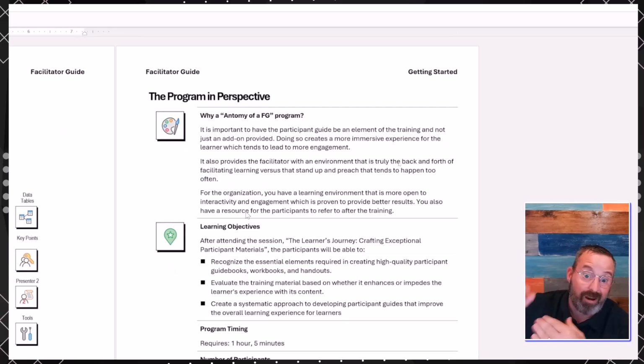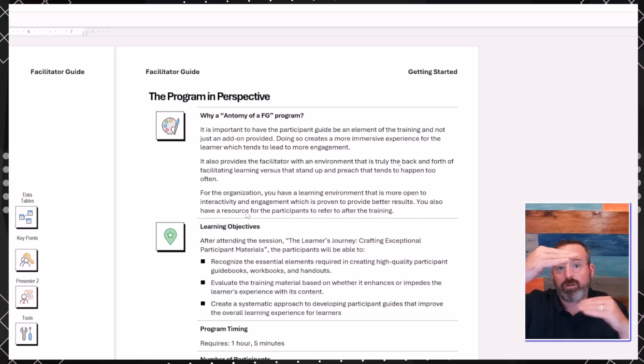Learning objectives, write them down. Here's the learning objectives that we're trying to achieve. These are the steps to get us to the overall goal of the course. Those will often be your modules, and then bookended with an introduction and a conclusion module. So tell them what we're going to tell them in our introduction. Go through all your learning objectives as your modules. Tell them what we told them as our conclusion. I think of it like the burger method.